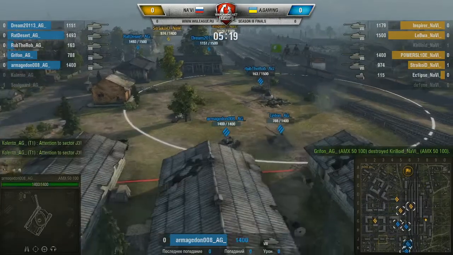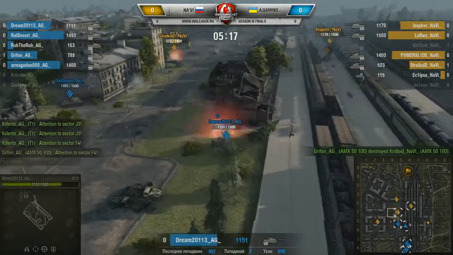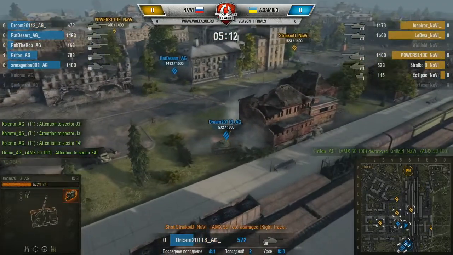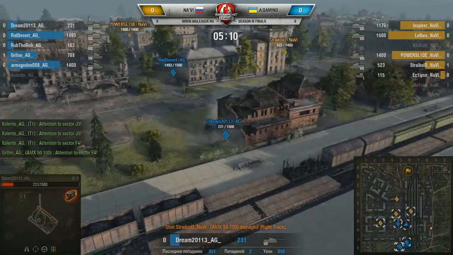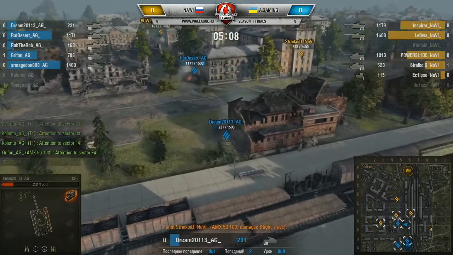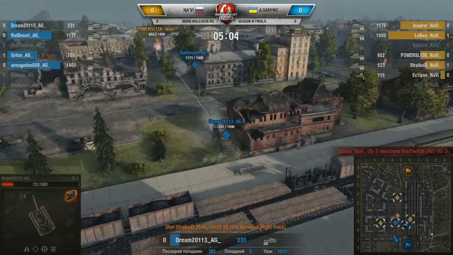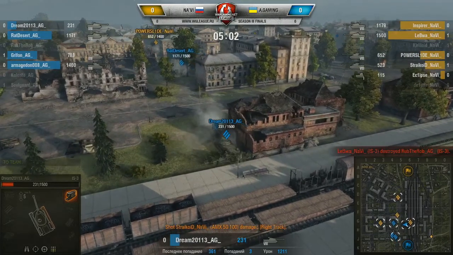Armageddon and Griffin do realise that they're on reload, and it's safe to go out and kill them. As Strike moves in behind against Dream and Rat Desert, but he takes so much damage. They were one tank up, basically on HP damage, but Na'Vi are taking so much damage. Power Slide has appeared out of nowhere and is doing damage to Rat Desert and Dream, but Dream is getting protected by Rat Desert as far as he can.